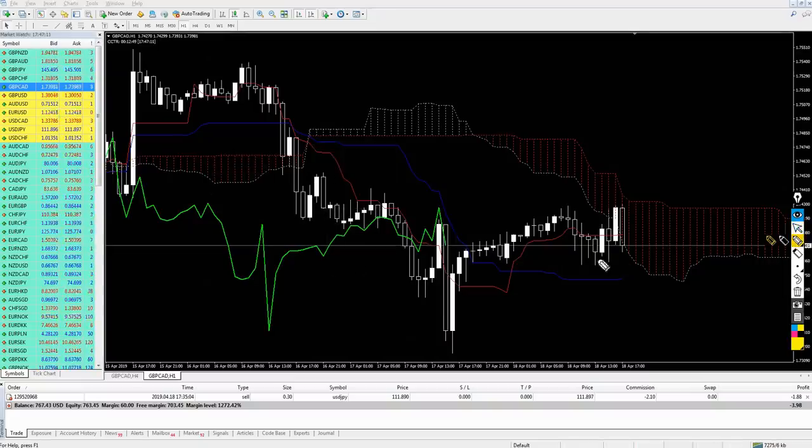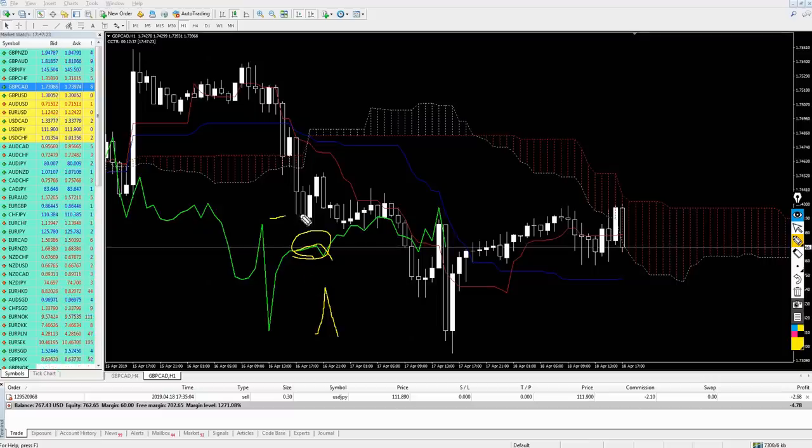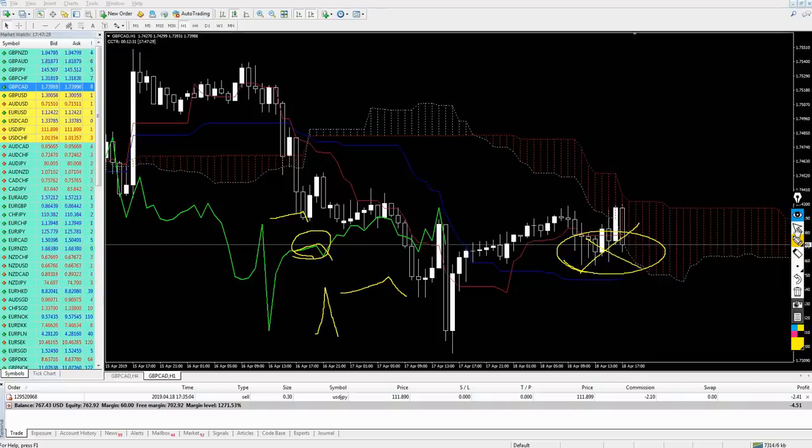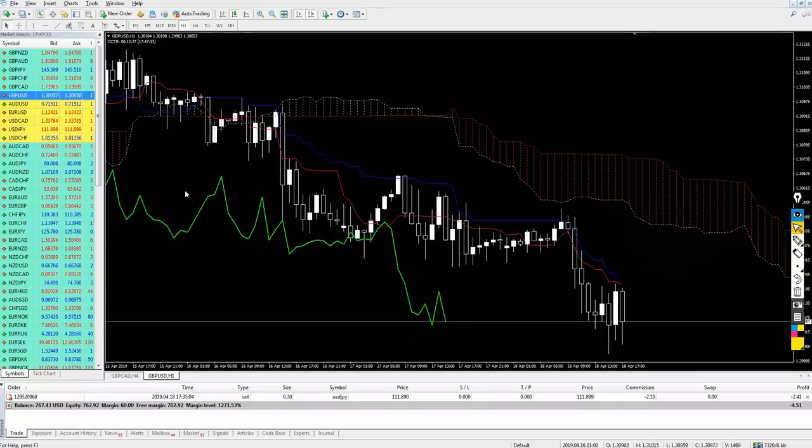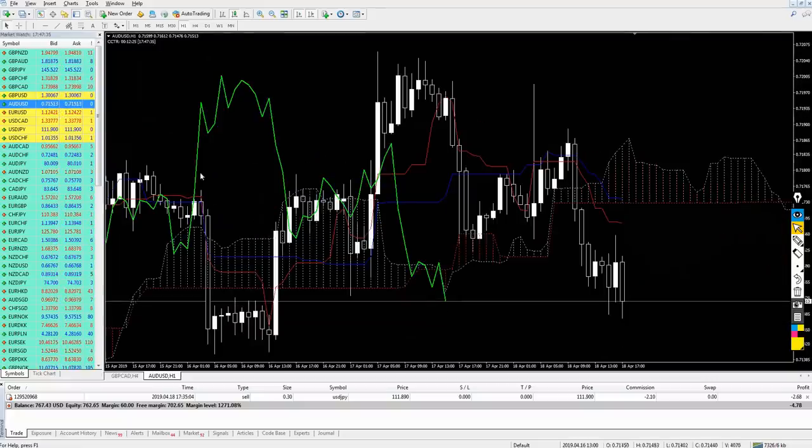Look at that. Now you might tell me to enter here because we see this resistance, but this edge is not sharp at all. It's not what we want. It just looks like this, or like this actually. So that's why I'm not going to place any buy order here. This trade for me is a big no. I will just ignore it and try to find something else.